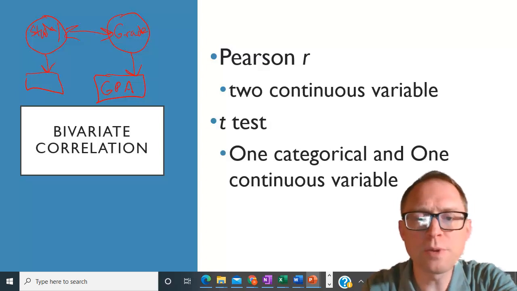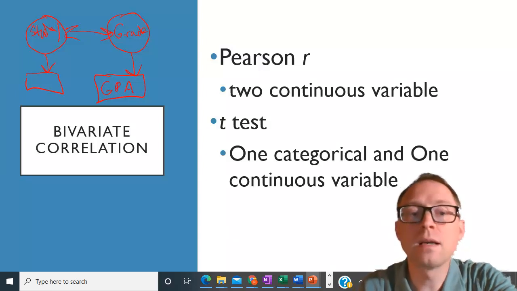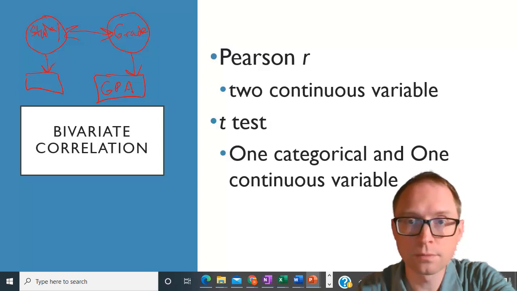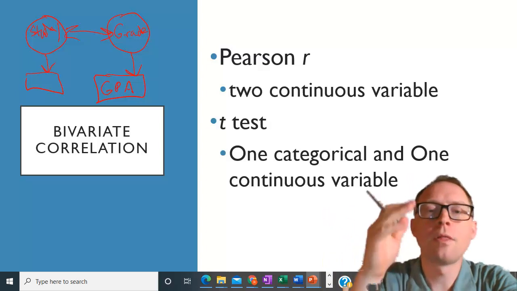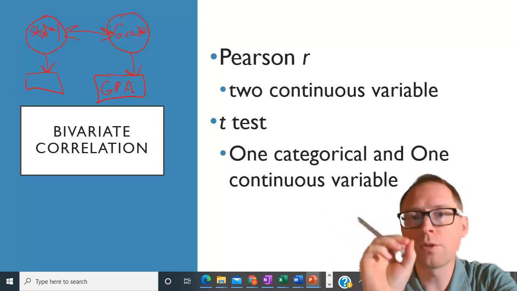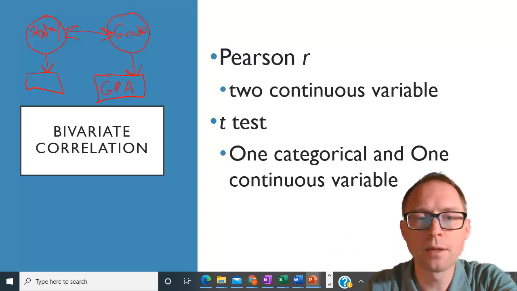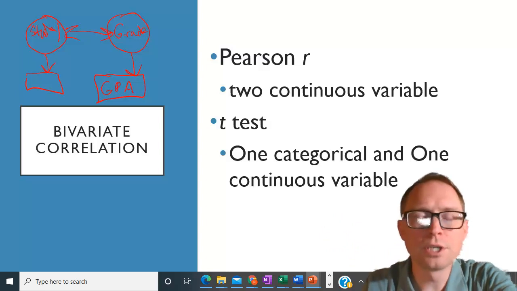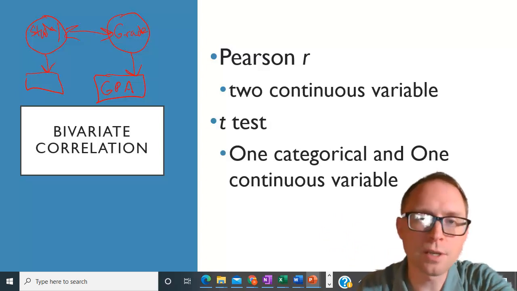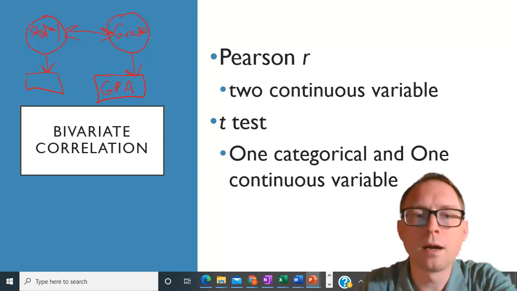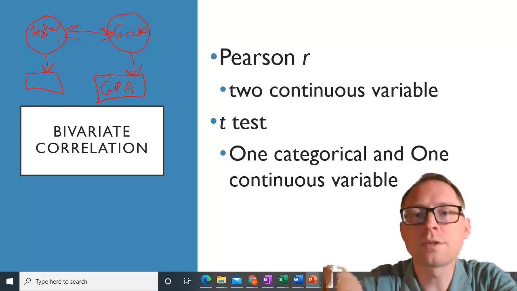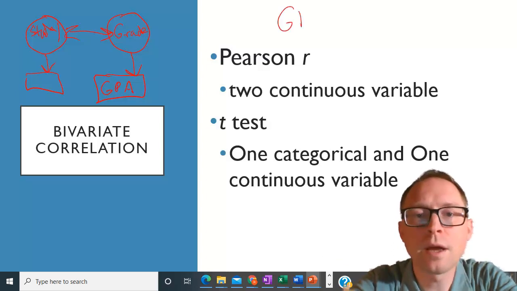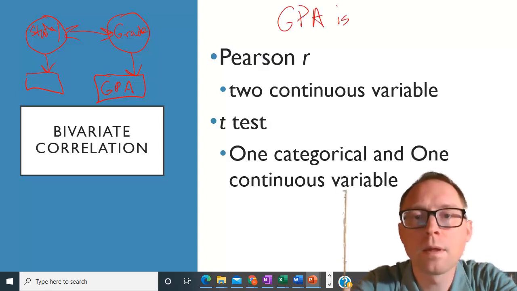So first of all, when you look at GPA, GPA is continuous. We know that a 3.0 GPA is more than a 2.0, and we know that the intervals are roughly the same. But in this case, 0 doesn't mean 0 ability, 0 knowledge. It does kind of mean 0 grade, I suppose, but it's at least ordinal. It's at least interval as well. So we know that this is continuous data. So GPA is continuous. I'm going to write that up here. GPA is continuous.